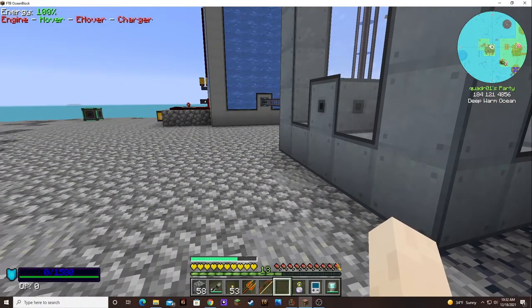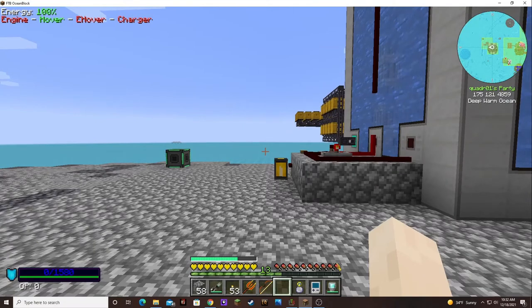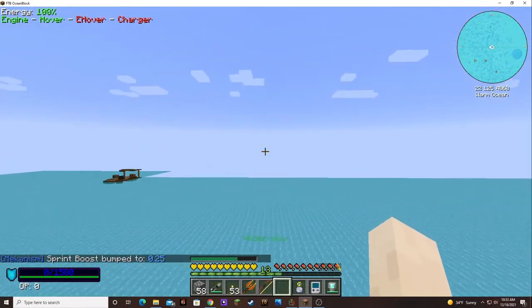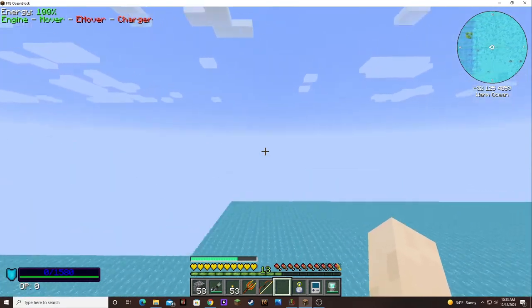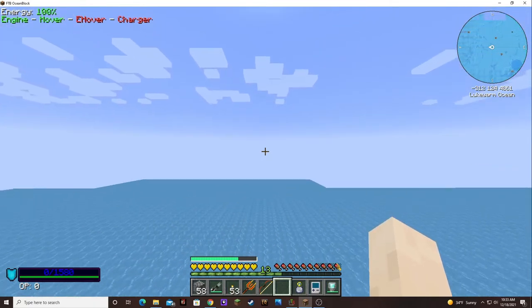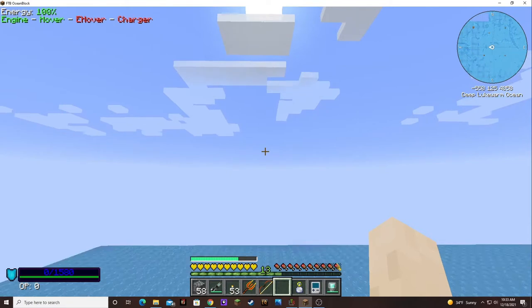Alright, I want to see how much energy this thing consumes to fly around. So I want to go. I forgot how to fly. Where's the engine, Jay? Whoa, this is really fast. I forgot how fast this was. But you gotta fly quite a ways in the end to get to the island.